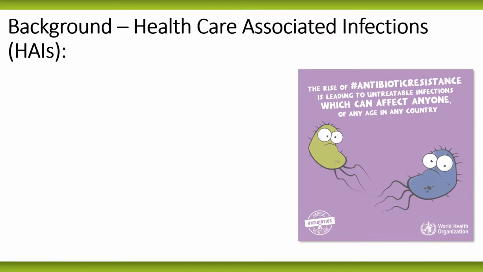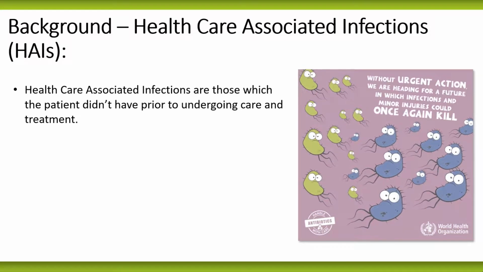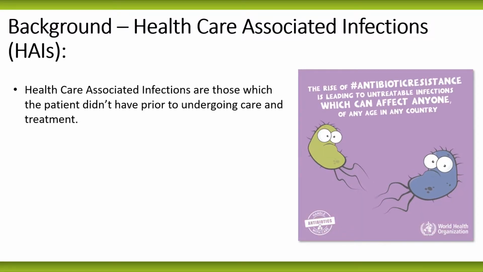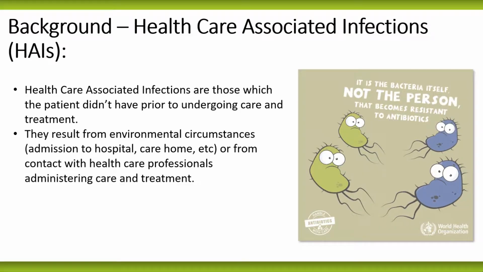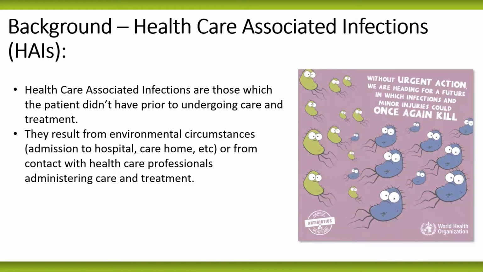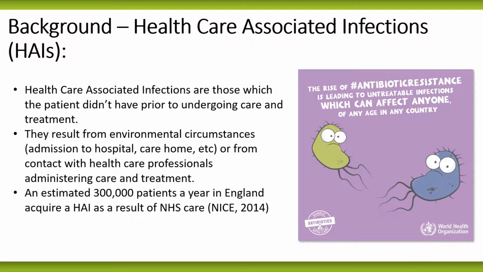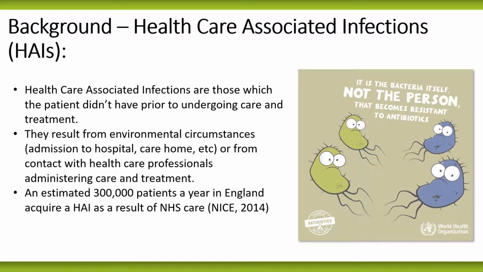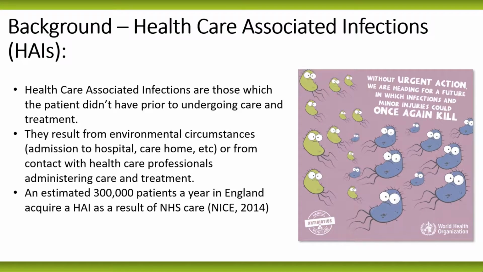Healthcare-associated infections, or HAIs. Healthcare-associated infections are those which the patient didn't have prior to undergoing care and treatment. They result from environmental circumstances, an admission to hospital or a care home, or from contact with healthcare professionals administering care and treatment. An estimated 300,000 patients a year in England acquire a healthcare-associated infection as a result of NHS care.